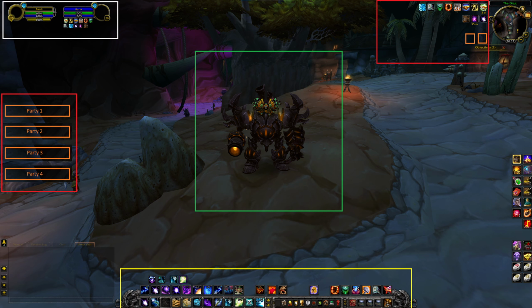Would you be able to tell me why it is important to conglomerate this information in the same space instead of having it scattered around as with the basic UI? That is because when you move your eye, you're basically blind. So we want to move our eyes as little as possible, and we need to be able to look at our characters while doing it. If I have to constantly search for information to play properly, I will never be able to stay alive, no matter the content, PvE or PvP.